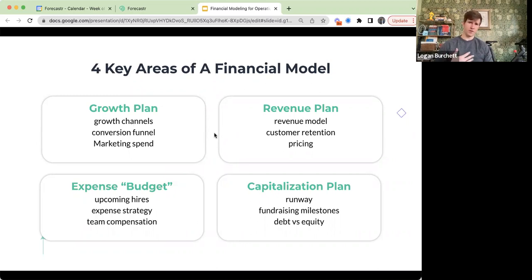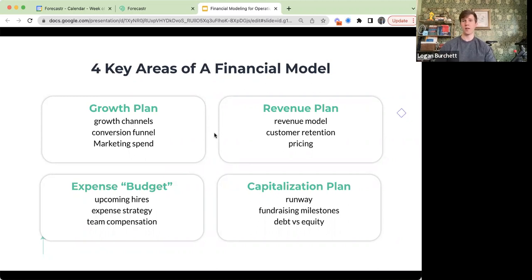If you've been on my previous talks, this is where the revenue formula really comes into play. So we have to understand, is it a subscription? Are they paying me every month? If so, what are the goals for my churn rate, right? Is it a one-time thing? Is it a transaction, right? How much money am I going to get from that? This is where you get the unit economic level of detail. It's where you can identify things like LTV and really important and useful metrics.